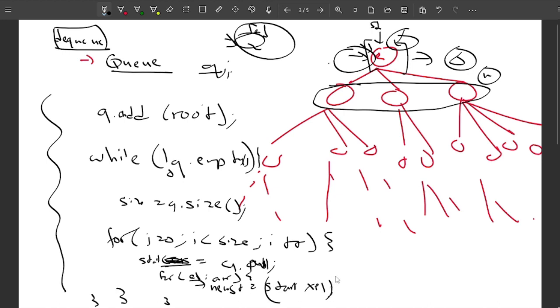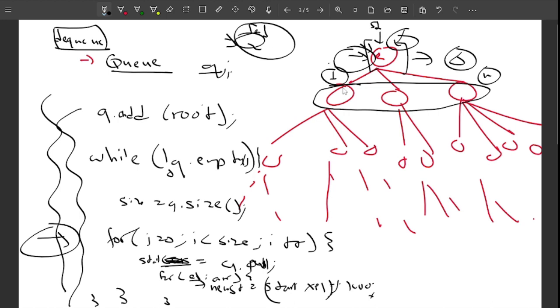And of course I have to perform mod as well. After this I will simply add this value in the queue, because this is part of the algorithm: whenever we get a new value or a new child, we have to add that child in the queue. This is how we perform level order traversal. So I'll simply say queue dot add new start, right? This is the approach that we are going to follow.